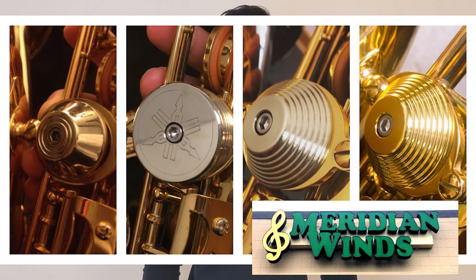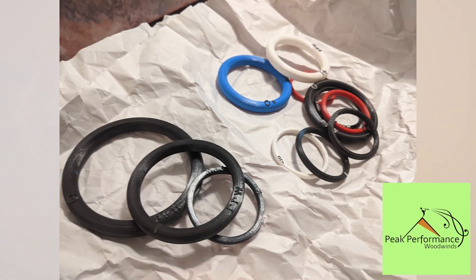Over the last few years, the bell rings and the brace weights have come in a variety of shapes and sizes so you can truly customize your sound. Most recently, Will's been able to come up with a 3D printed version of his bell rings so that you can get a true custom fit for your saxophone, and they come in a variety of colors. Most importantly, they come in black.